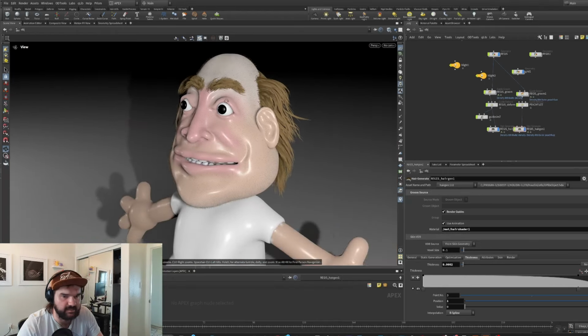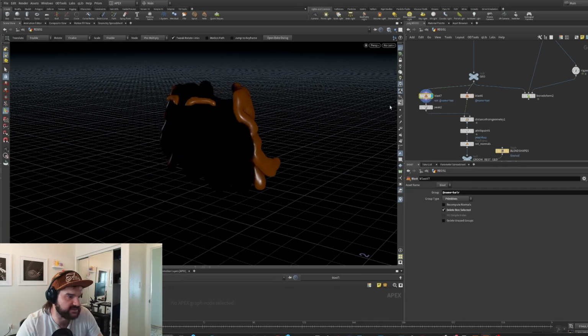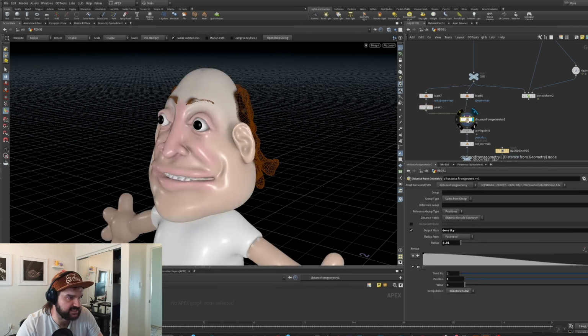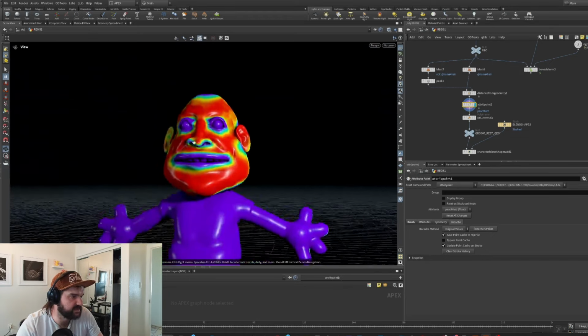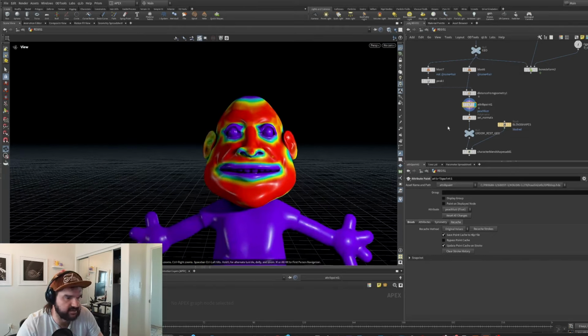So I'll dive back in here to the scene, and what I've done over here is set up some basic stuff where I've taken this hair that I've sculpted, peaked it out a little bit, and then done this distance from geometry node on top to create the density attribute that I end up using to drive the hair. And then I've painted this layer of peach fuzz where I want to have little extra hairs on my character Regis. And then for good measure, I just set normals and a tangent using the polyframe node. So I have all that.